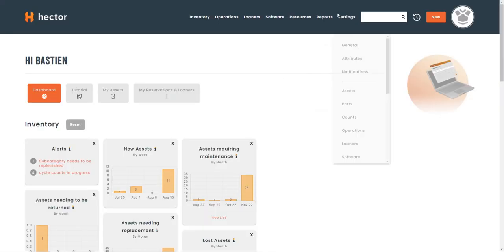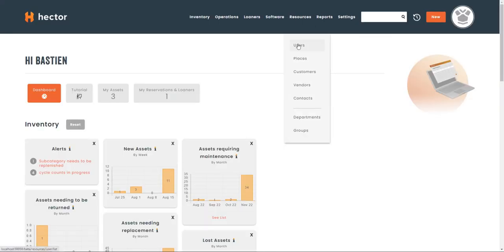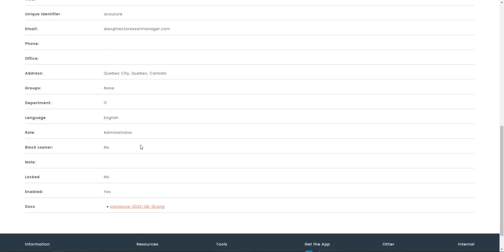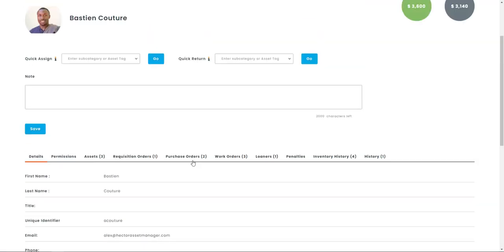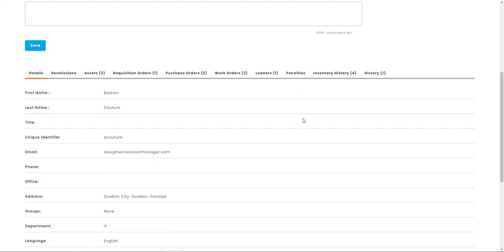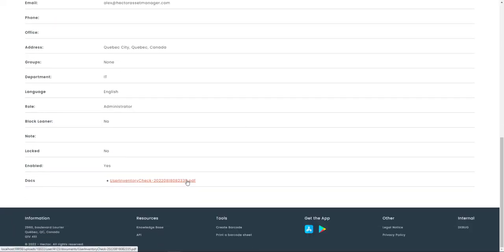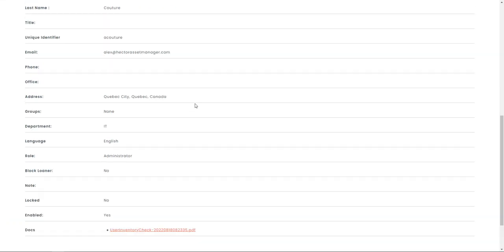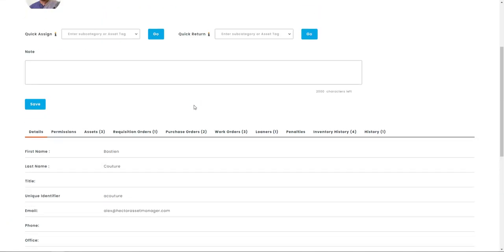And we're going to go in. I think this user is an admin, so we're going to go as this user, and we're going to check out that specific record so that you guys can see the document that's been created for this user within their profile. So we see here, this is the user's profile. And if I scroll down, I'm going to have a user inventory check PDF that I can take a look at, and we see the user's signature as well as the equipment that they had in their possession, as well as some information around the company and a date timestamp to show that this user has signed off on this equipment.